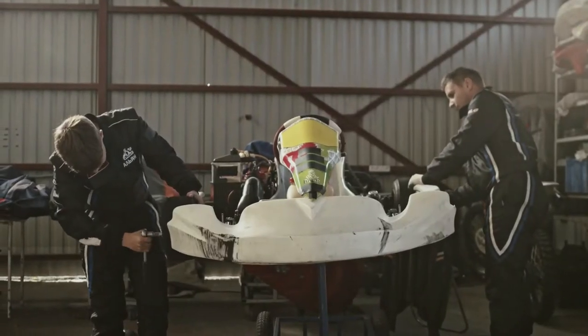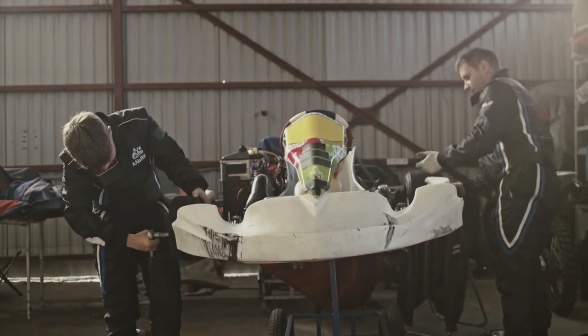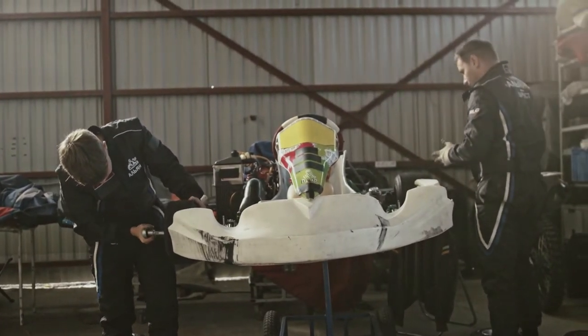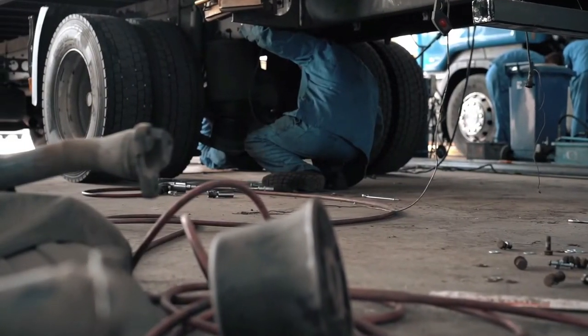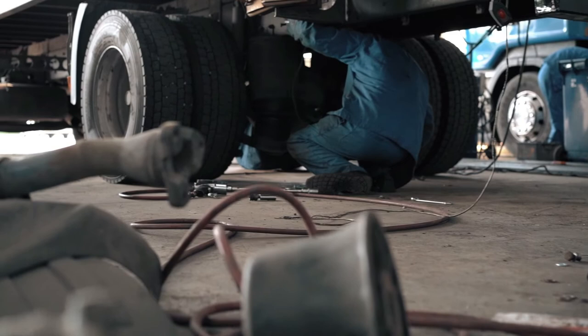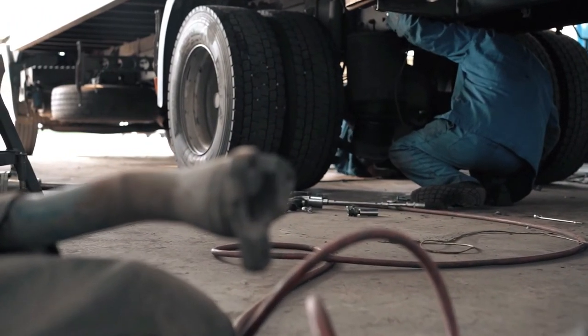In this video we're going to be checking out five best work pants for mechanics you can buy right now. We made this list based on performance, features, price, manufacturer's reputation, and most importantly reviews of actual users. If you choose from this list, you can rest assured that you are buying the best work pants for mechanics on the market.